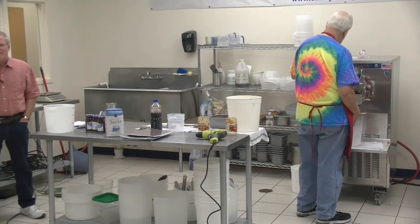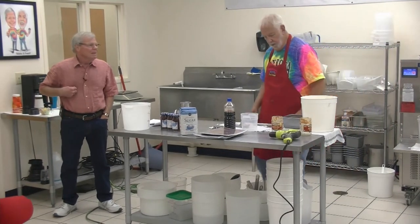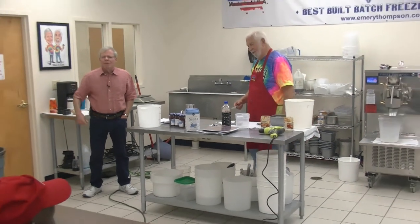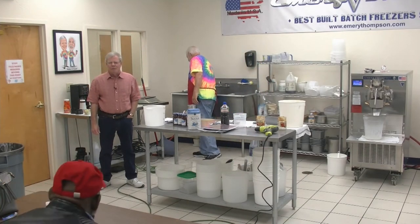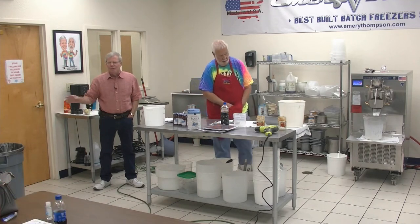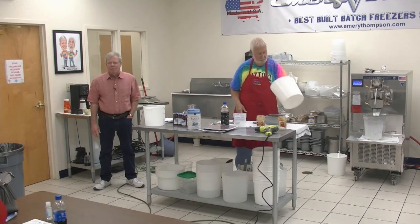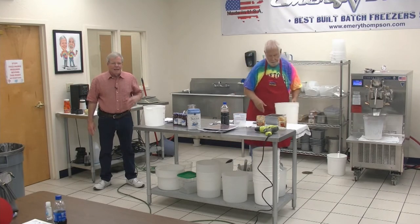How can we make soft serve in that machine, pretty much? Well, here's the thing. Rita's and Jeremiah both buy soft ice cream machines. Yeah, $35,000. Right. In the first year that you own it, under warranty, it'll break four times. In the second year, it'll break eight times, and on and on.